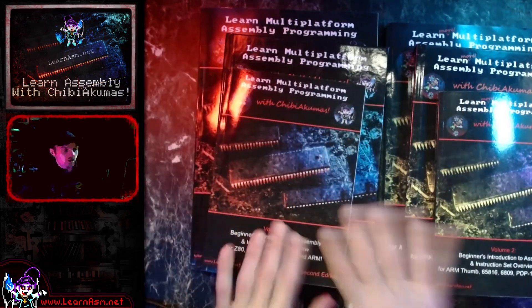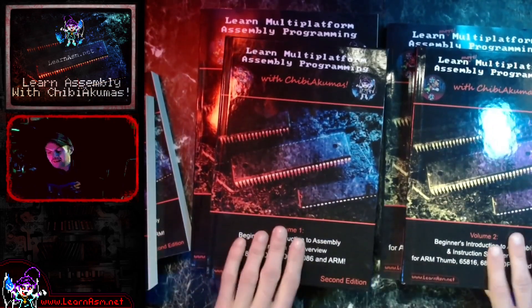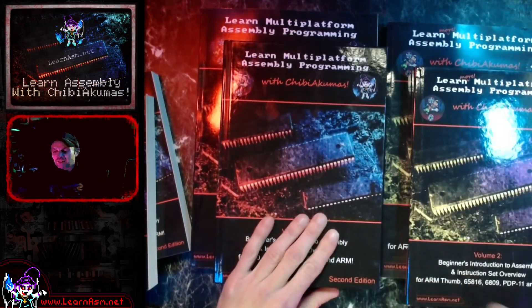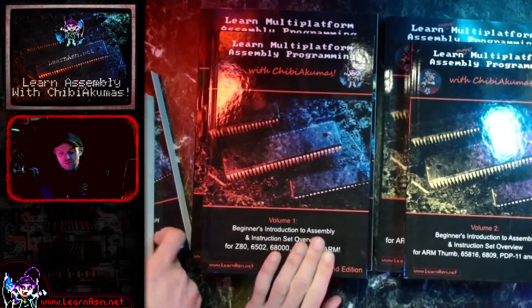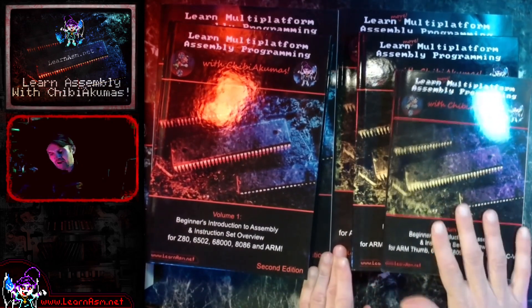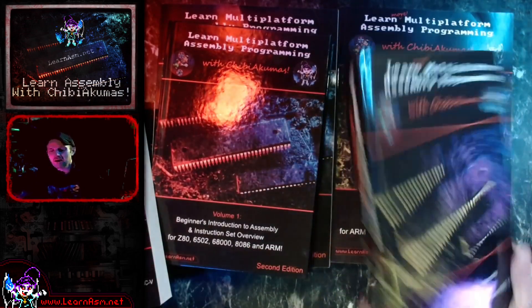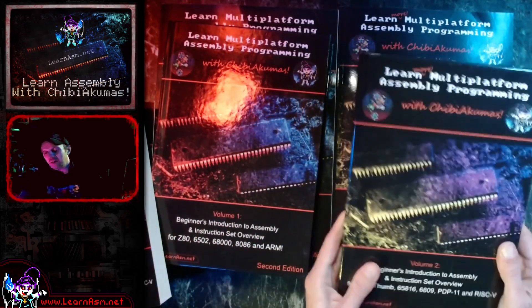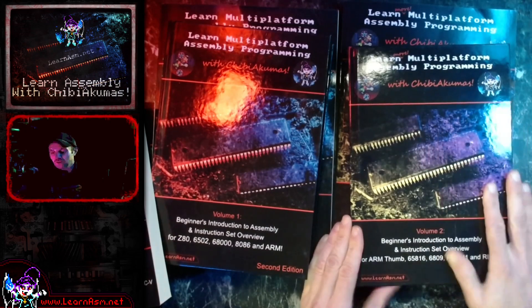I'm offering these as a sort of premium edition of the book. Again, the content is identical — whichever one you buy, all three are the exact same content. The only thing that's changed is the slight layout changes on the front cover because of the printing limitations, and obviously the size and thickness of the covers. The A4 version is obviously A4, the smallest version is A5, and the middle one is printed from a B5 manuscript. The paper sizes for the hardback are more limited than for the paperback, so I had to select a US size, which is around B5 size.